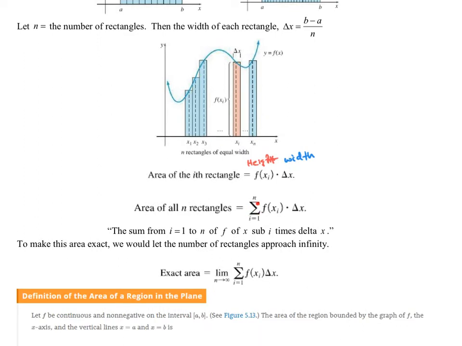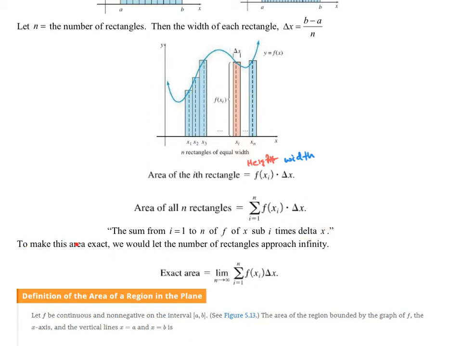Well, if you look at adding all those values together, what they use is the summation notation. So if I had n rectangles, I'd find the height times the width, or the area of the first rectangle, and then I'd move on to the second one, and I'd add it, and then I'd add it, and then I'd add it, all the way to my nth rectangle. So this notation right here, the sum from I equals 1 to n of f of x sub I times delta x, is just the area of each rectangle added together, which is exactly what we did in the chart. That's how you would read that.